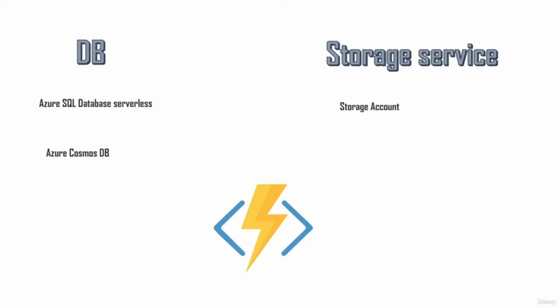Now, if you're using your storage service, then you have the option of storage account. Now, storage account includes the blob storage. So, that's the most commonly used storage service that is available. So whenever you create a serverless application, the database and the storage service will combine with the compute service that I had shown you in the previous chapter. And combining all these three, you can create a comprehensive serverless application. So in the upcoming chapters, I'll show you how these applications can be created. So I'll see you in the next chapter.